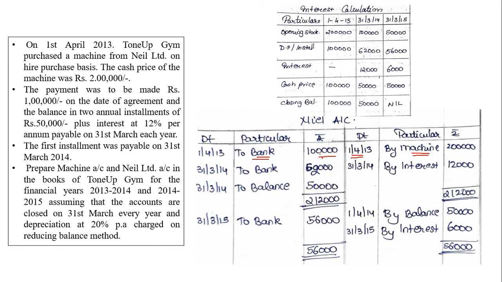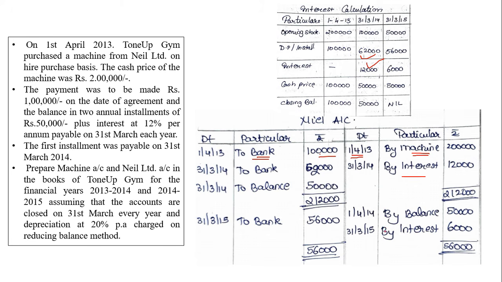Okay. Now 31st March arrived, so you have a charge with an interest. The first interest was 12,000. We charged it 12,000. On the same date, you made a first installment of 62,000. So on 31st March 14, to bank 62,000 first installment. That's it. So you bought a machine, there was an interest charge, you made the down payment, there was an installment. Four things. Once that is done, we tally, we will get our balance. So the balance came to 50,000. Last year's balance will become this year's opening balance.